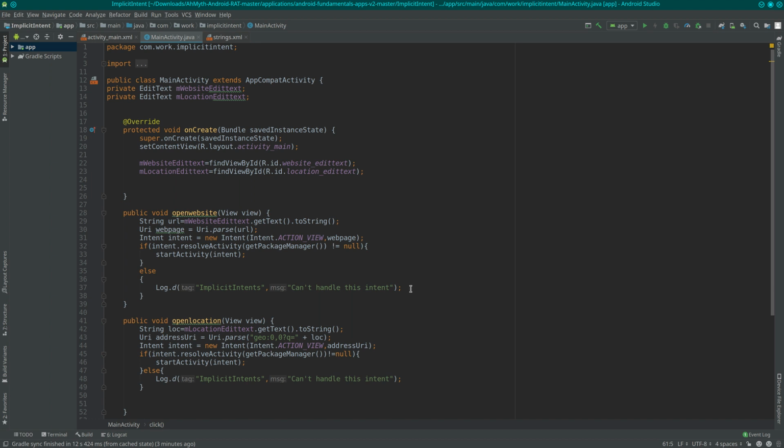At the end of part 1 of how to use implicit intent in Android, we were able to search a location or open a link in our application. In today's video, we are going to implement sharing a bit of text in a text edit using the ShareCompat.IntentBuilder class.